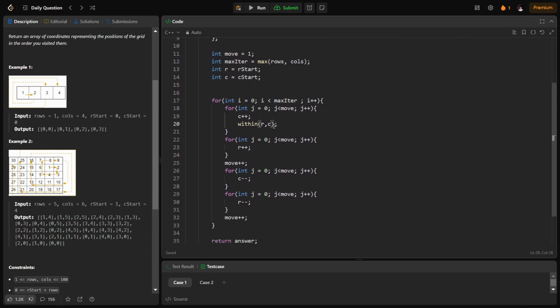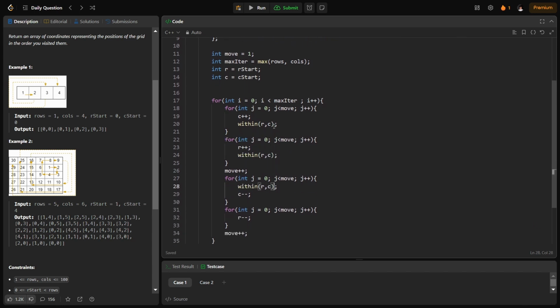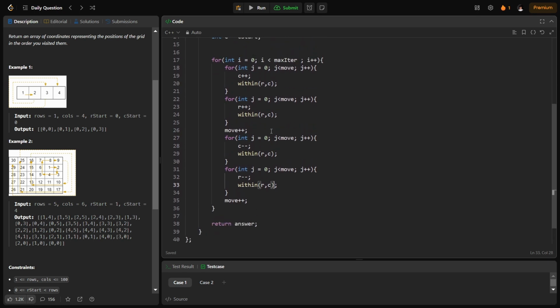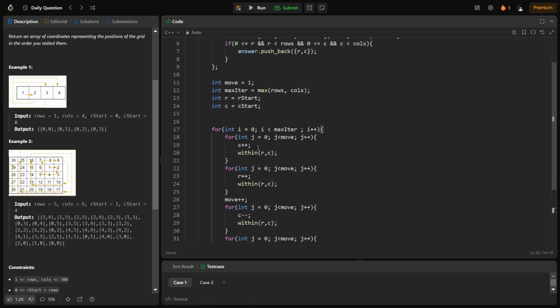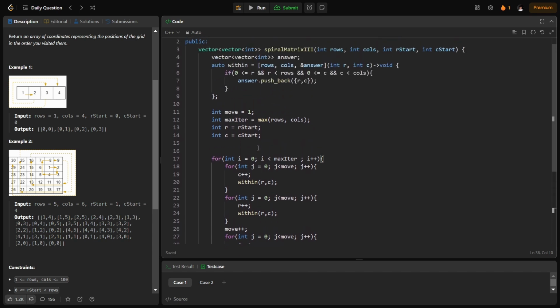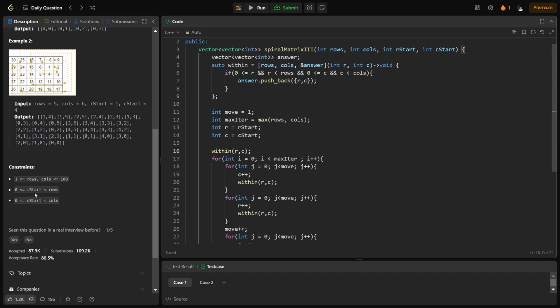Now what I do is take this and give it to each and every for loop, and we are almost done. If you are focusing properly, you know that we are missing one thing, and that is to check if the starting index is inside it or not. Given our start is within the domain, this would always be true.